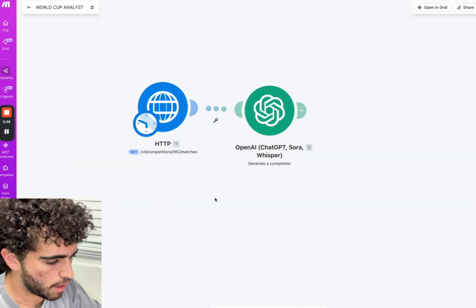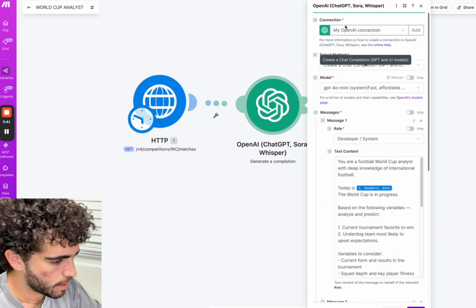So I wanna show you how I set up OpenAI. First of all, you have to create a connection. If you're not connected, you just need to go and click OpenAI. Once you see this page, click on Developers and API Platform. Once you're here, start building, API dashboard. Once you log in with your email that usually is the same that you use for ChatGPT, you can just click on API keys at the left bar and you can see your API key. So this is the way you're gonna connect OpenAI to Make.com.